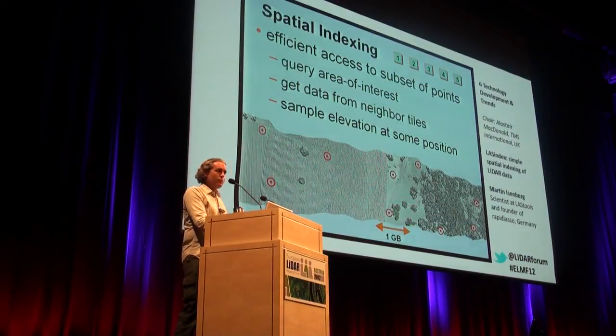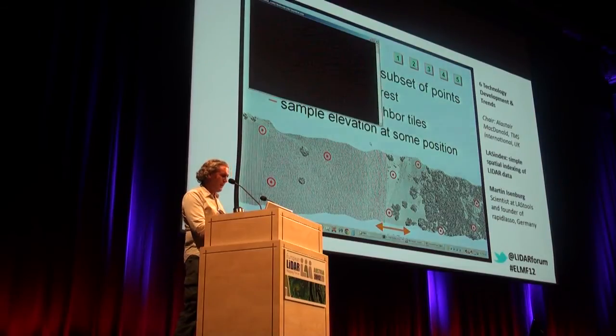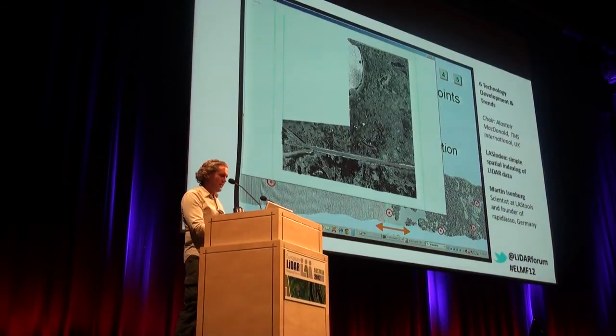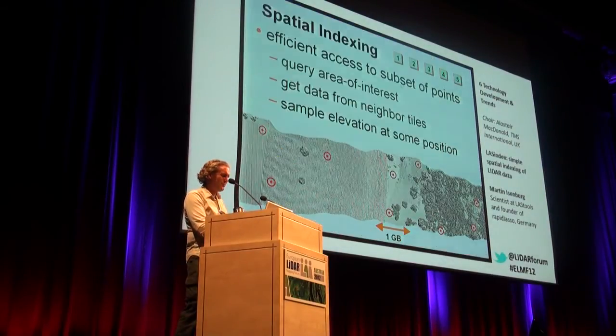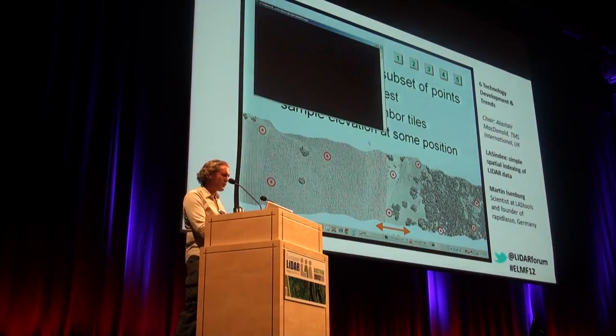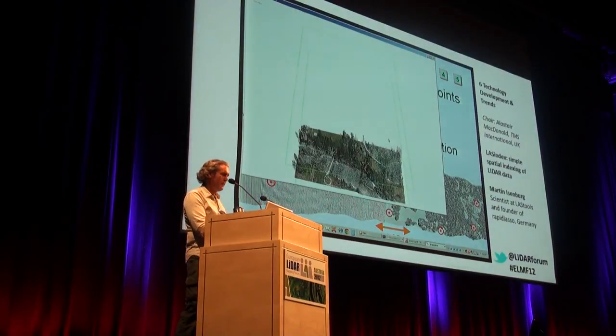And if that file is 1 gigabyte and you have to load it all to get to these locations, then you have a very slow process. And you don't know where to look in these files, because the order in these files, here's some typical order, can be anything. There is no definition of in which order the points have to be in an LAS file.